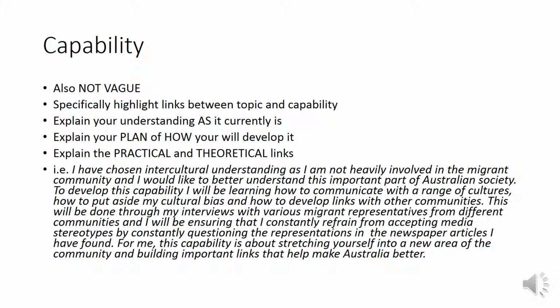And if you can, we want you to really go to that next level, and we want you to explain why this capability is important to research. Why is it important to your research? What is it that underpins this capability? The capability is the lens through which your project is going to be looked at. So you've got to try and think about that. So there's an example there.